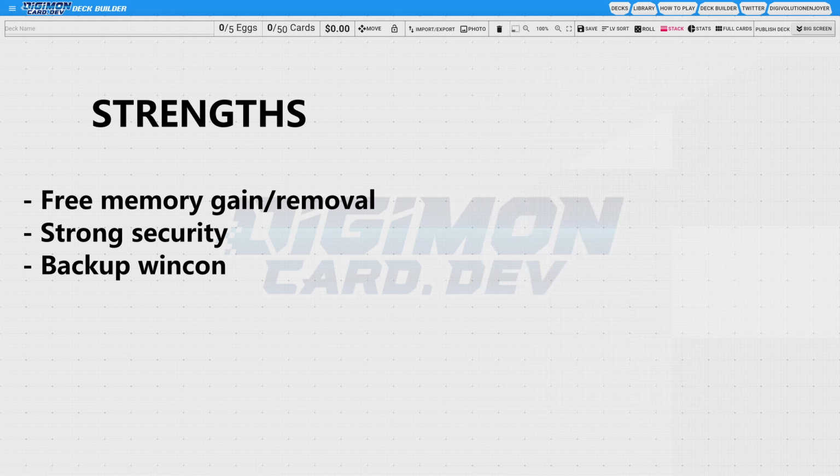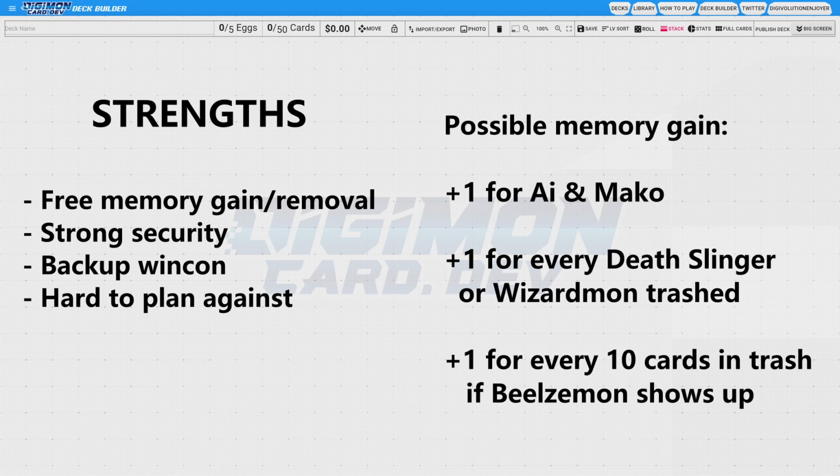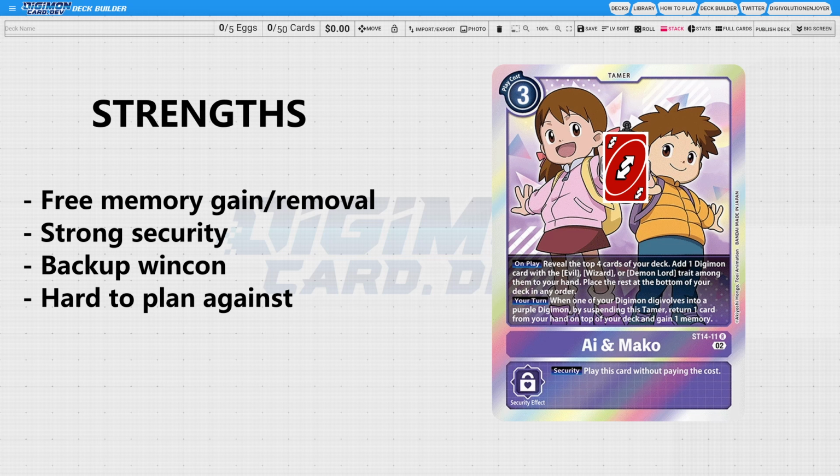And finally, a less obvious strength is that this deck is actually very difficult to plan against. Because you never know exactly how much memory it will have access to, it's hard to gauge exactly how good their turn will be or even how close they are to winning. The random free removal can also throw a wrench in your plans. It's not uncommon to have an advantage at the end of your turn and then suddenly be down a guy and staring down a level 6 at the start of your next turn.